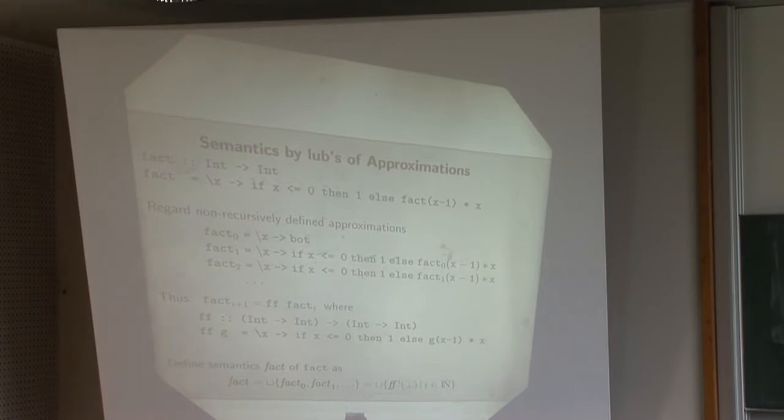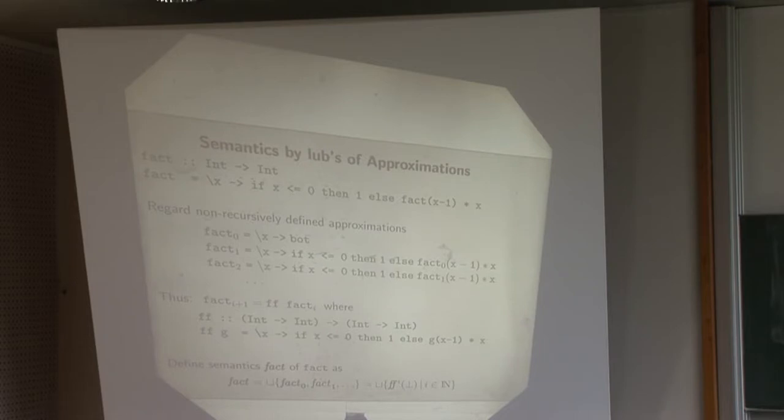Now the problem is that fact is defined by recursion. If it were not defined by recursion, then the semantics would be easy. We would simply first determine the semantics of this right-hand side. And if we know it, then the meaning of this function declaration is that fact will be assigned the same semantics as the term on the right-hand side. Now for functions that do not use recursion, we can proceed like this. But since fact uses recursion, one idea to avoid this is to replace fact by a sequence of non-recursive definitions.